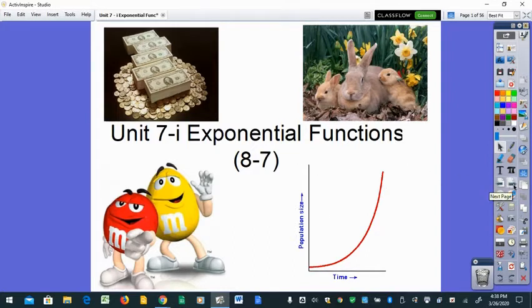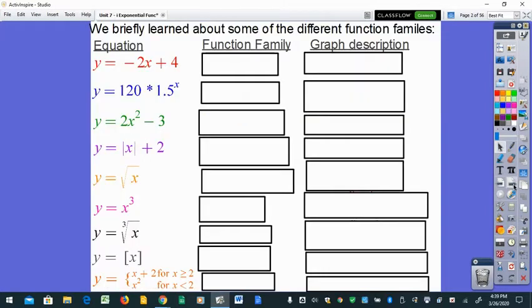Before we get there though, why don't we take a minute just to revisit our function families and see what you remember from our Unit 3. What I've done here is create a slide that has equations over at the left, and then behind each of these boxes would be the name of the family. And then over here, just sort of a brief description of what the graph looks like. What I'd like you to do right now is to pause the video, take out a piece of paper, and see how much of this you remember. We'll come back in a minute and see how you did.